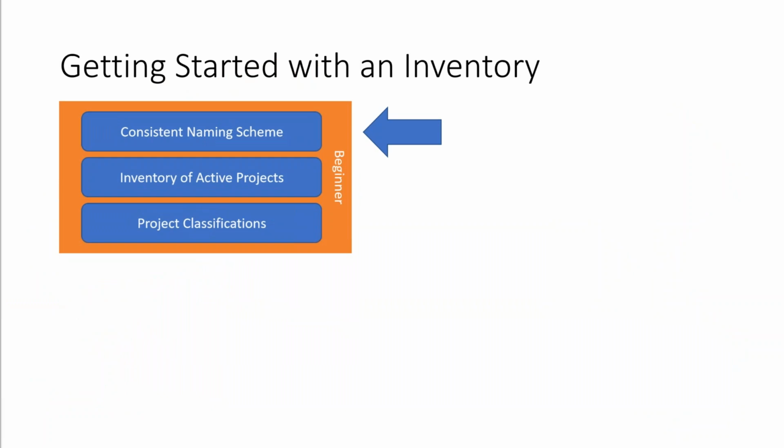A structured inventory begins with a consistent naming scheme. Now, given the velocity of information coming in about your portfolio in the run-up to a portfolio review, it's essential that you have a systematic way of naming your projects that everyone has agreed upon. If people are throwing spreadsheets around via email or via SharePoint, and you're unsure which one represents a given project, a given initiative, let alone a given scenario for a given initiative, you're likely to very quickly lose track of essential new information about assets in your portfolio.